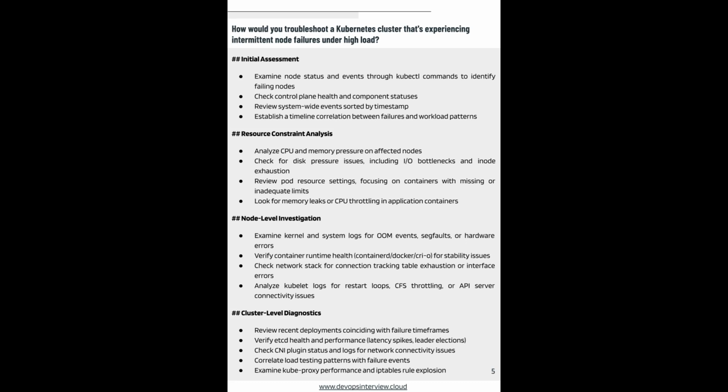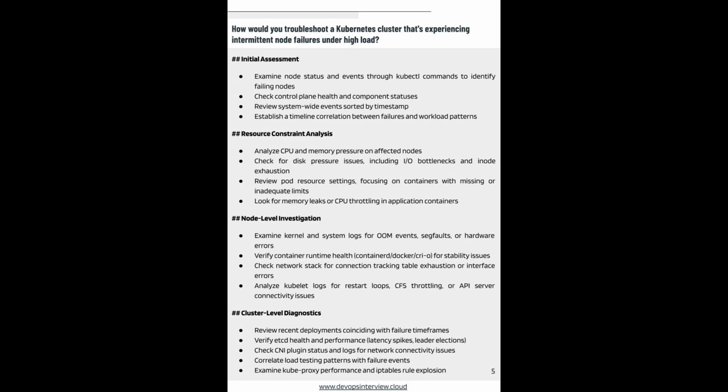Okay, quick reminder on those. Sure. So PDBs let you define how many replicas of your application need to stay up and running, even when you're doing things like voluntary disruptions, like rolling updates. And QoS classes help ensure that your most critical workloads stay available no matter what. So it's all about making sure those important services don't get knocked offline.